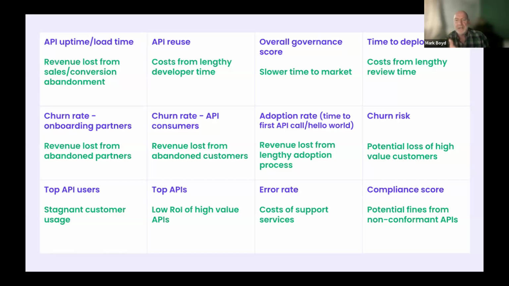So when we look at, for example, top API users, and we'll look at this in a minute, what that's really going to show you is stagnant customer usage, which I actually consider a churn risk as well. It's those who are sitting below the rate limiting and not jumping into the next subscription level. But yeah, these are the ones we've got.